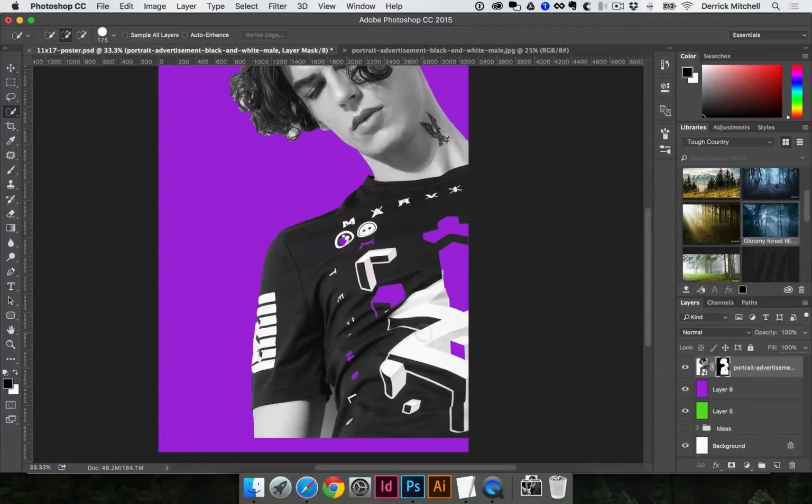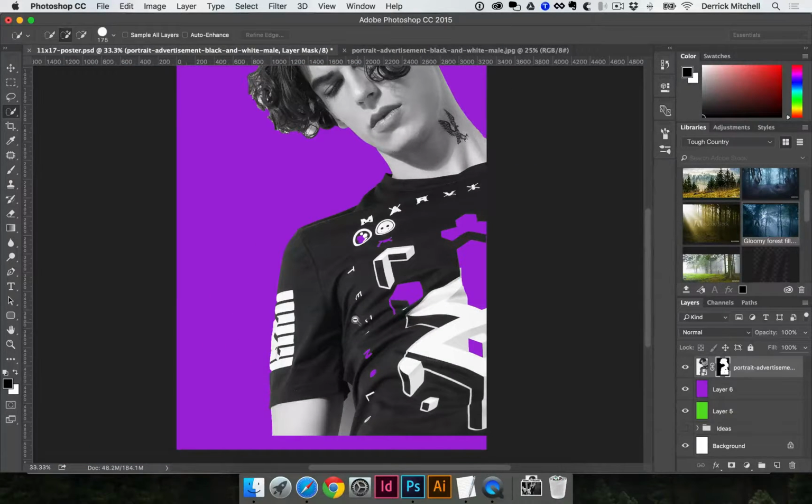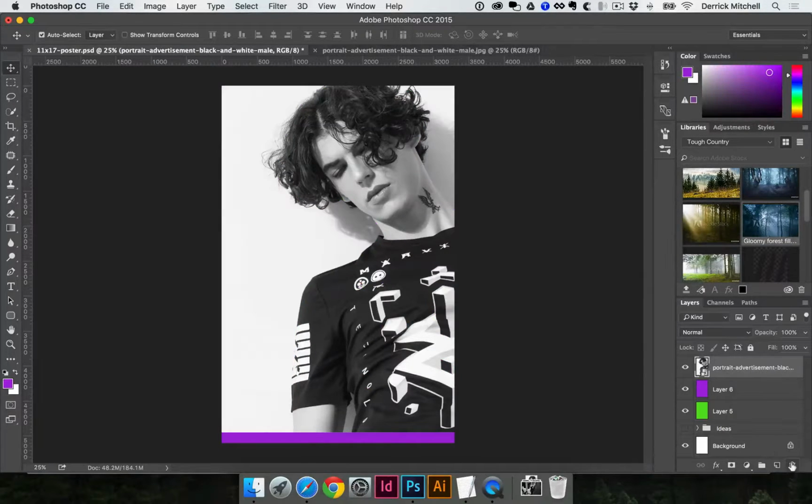All right, so this is a little bit better, but you can see we still didn't get everything in the shirt. The selection isn't quite right still. So this would be enough, though, if I wanted to just quickly mock it up and see if I like it.